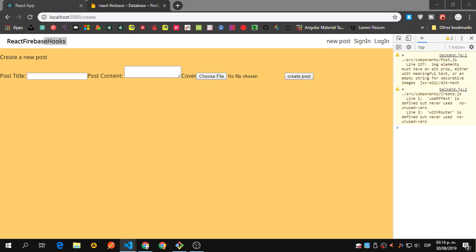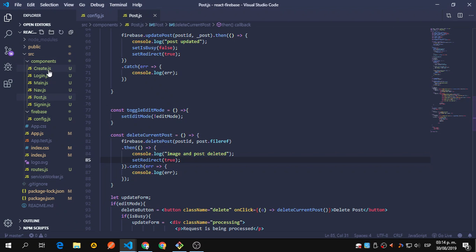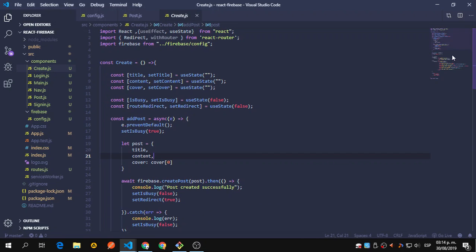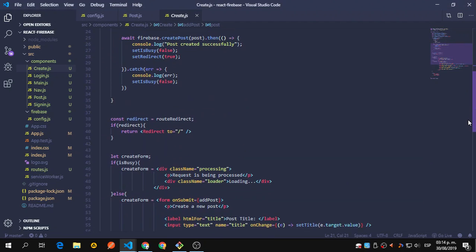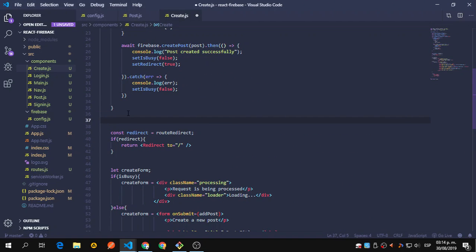So what we're going to do is go to create or any component you want. We're using useEffect and useRouter, but it's not okay because I didn't set the useEffect right here, because that is the last part we're going to do. So let's actually set it below the create post. Okay, so this one should be from there. I don't know why it's like that.